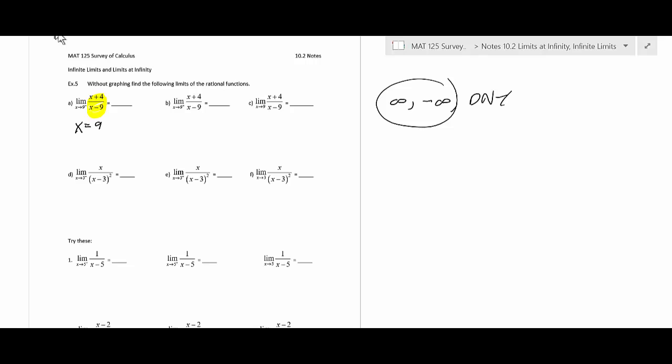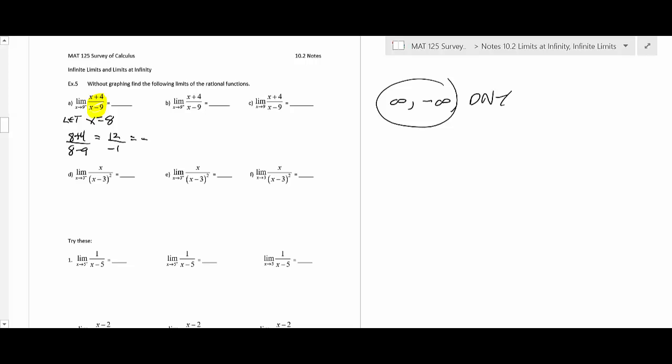So here's what you do. Since it's a left-hand limit, give me a number that's less than 9, that's close to it. 8's good enough, too. You don't have to use decimals unless you want to. So let's just let x be equal to 8. Keep it simple, and plug it in. Where you see x, put in 8. So you'd have 8 plus 4 over 8 minus 9, so that's going to give you 12 over negative 1.